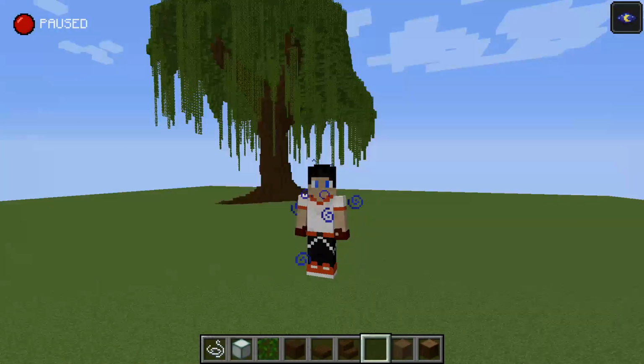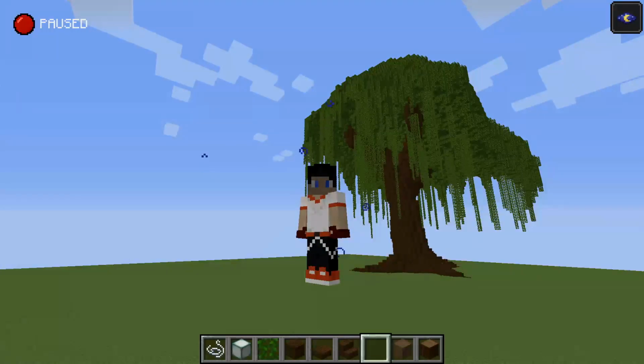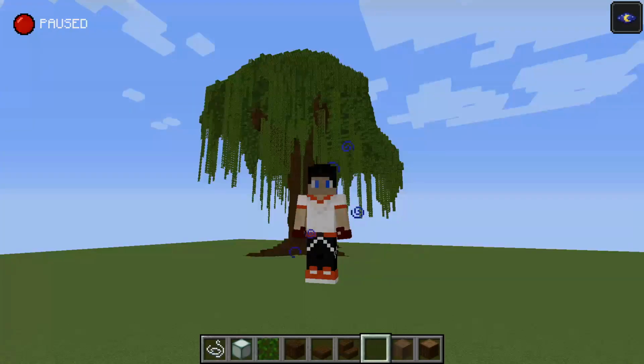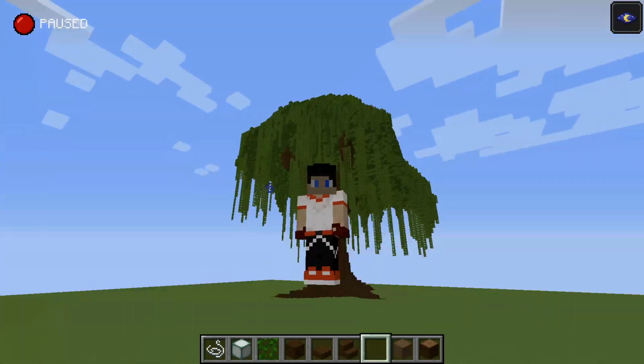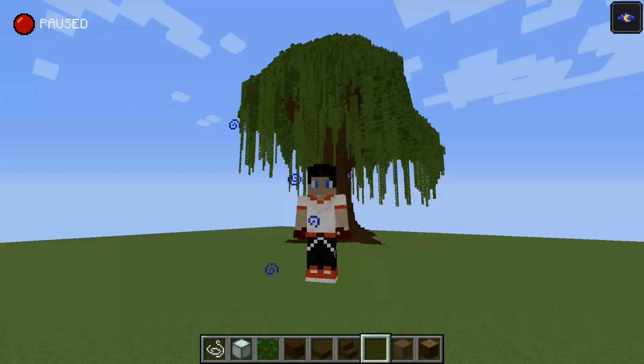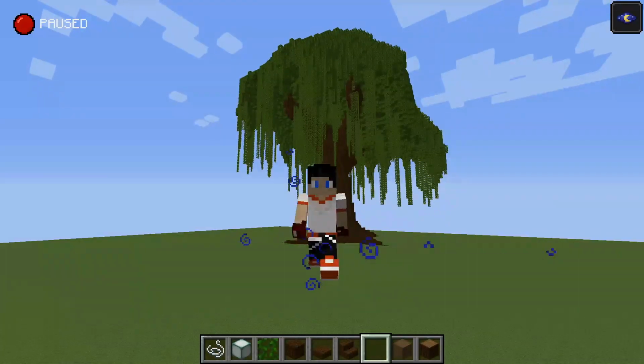So I just want to encourage you guys to use your imagination. Don't get caught up in whether it looks good right away or not, but see it through. Don't get frustrated and do not quit. That is it for this tutorial, you guys. I really hope that it helps. I hope that you build some amazing and wonderful trees.